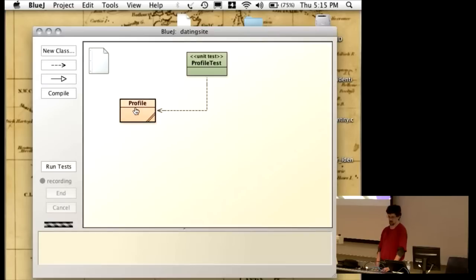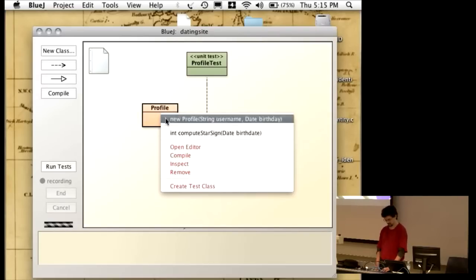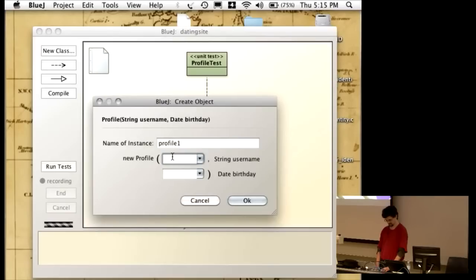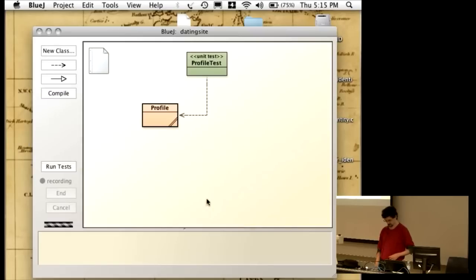Okay, let's not do it that way. That's going to be a problem because I can't actually type a date in here. How do I do this interactively? I didn't practice this before we came to the show. I don't know how to create a date in BlueJ. Oh well, that rather stuffs that up.